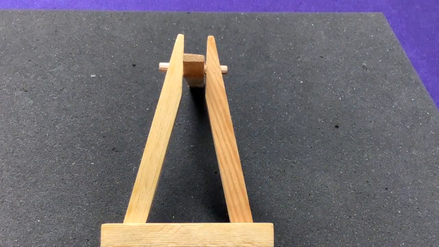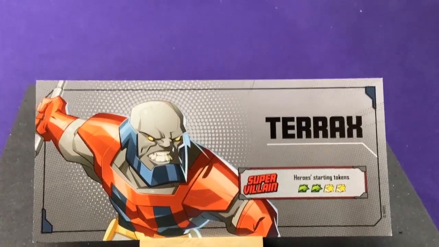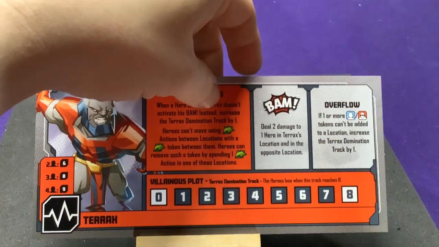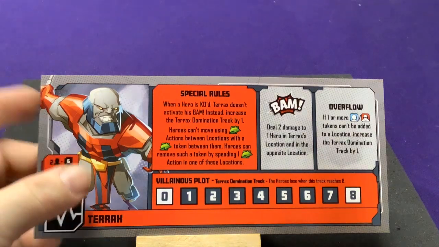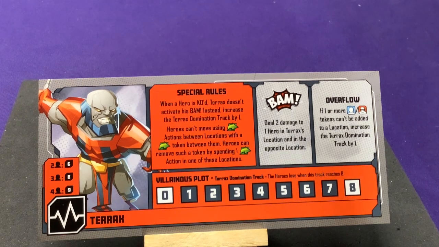Alright. Our third villain is Terax the Tamer or Terax the Terrible, depending on which way he wants to be at the time. So Terax has, scooch this over a bit, he has 6, 8, or 9 health. Special rule: when a hero is KO'd, Terax doesn't activate his BAM. Instead, increase Terax domination track by 1, so that's his bottom track down there. Heroes can't move using movement actions between locations with a movement token between them. Heroes can remove such a token by spending 1 movement action in one of these locations.